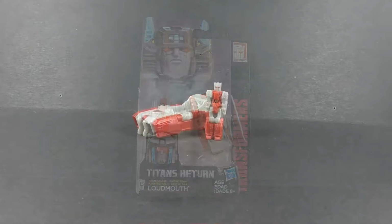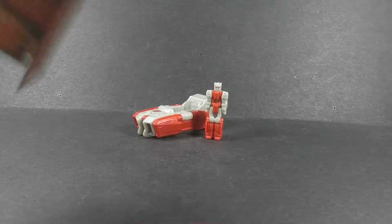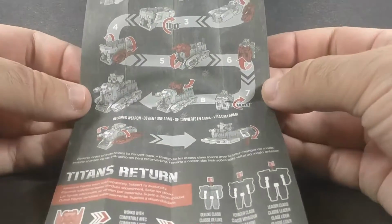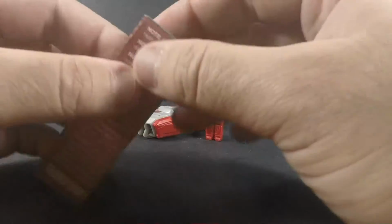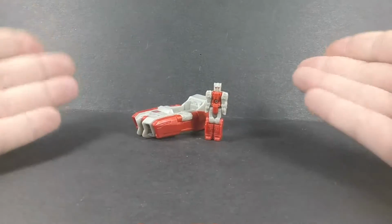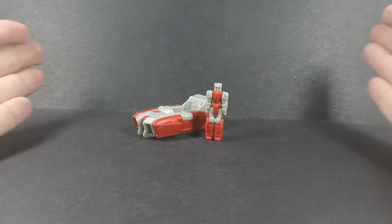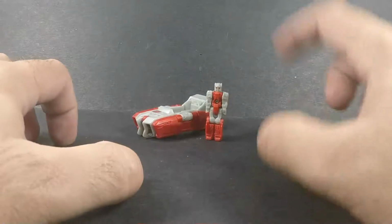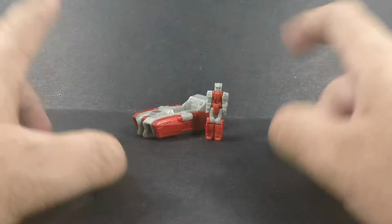Well, here is Loudmouth out of the packaging, and like all other ones, he includes his instructions here. Not a lot to go on, just pretty simple, basic transformations. Here is Loudmouth out of the packaging, like I said, like 20 seconds ago. Really quickly, let's go over the figure, then the vehicle, and some final thoughts, shall we?